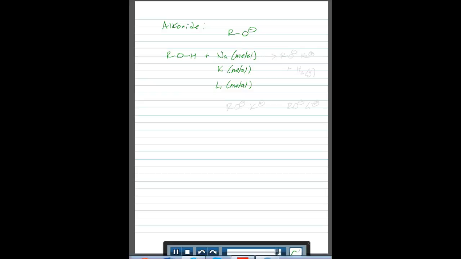But basically what happens is, if you take sodium metal and add it to an alcohol, you form the alkoxide with the sodium counterion plus H2 gas, but that all bubbles away. So this is the first reaction of the chapter, a way to make the alkoxide. If you use the potassium, you form the potassium alkoxide. The potassium ones are usually more reactive, and then you can also form the lithium one if you want. That one's kind of least reactive. The sodium one is like the Goldilocks analogy. It's the perfect one. Alkoxide.